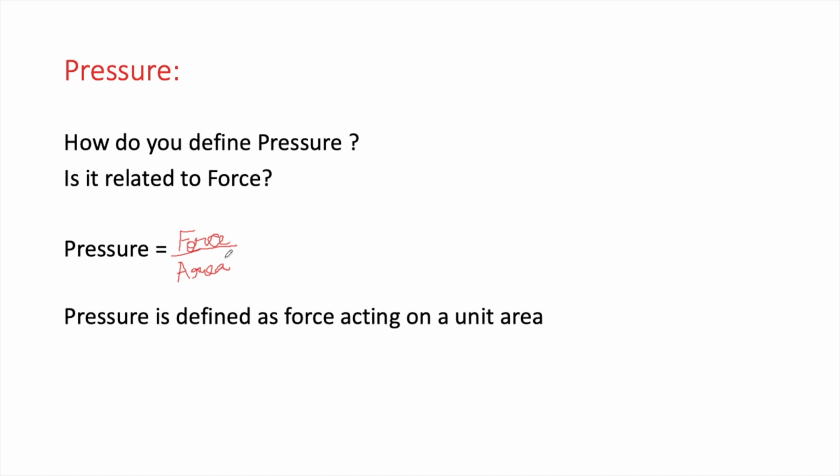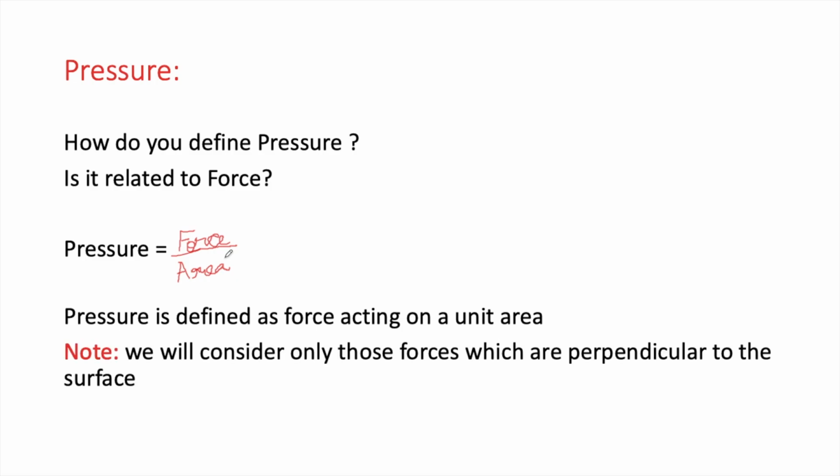Please remember that we will consider only those forces which are perpendicular to the surface. Like this. If we have the surface like this, the force acting on it is at 90° to the surface, making 90° with the surface. Or if the surface is vertical, then the force is acting at 90°. We are going to take this into consideration for a discussion on pressure here.